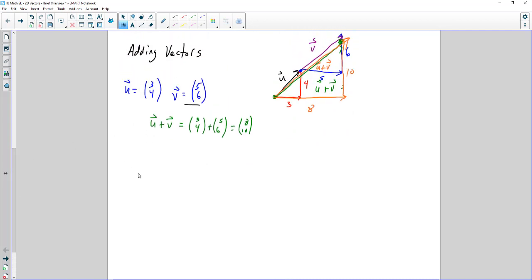Okay, now if you have a vector that you're subtracting, it gets a little different. So let's actually take u minus v in this case. Okay, so again I have u, which is going this way, and if you recall, v does this. Actually, let's change it up. Let's make it a little easier to understand, because these vectors are not great. I should have given you some different numbers because they're just too close together. So let me just change that up a little bit. Let's redefine these. Let's call it a and b instead of u and v. We'll just make new ones.